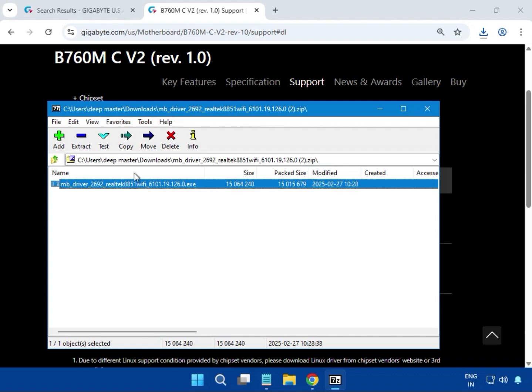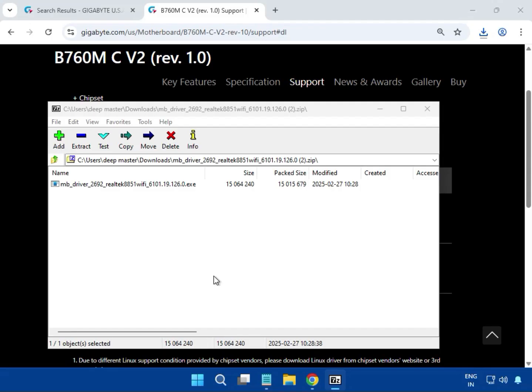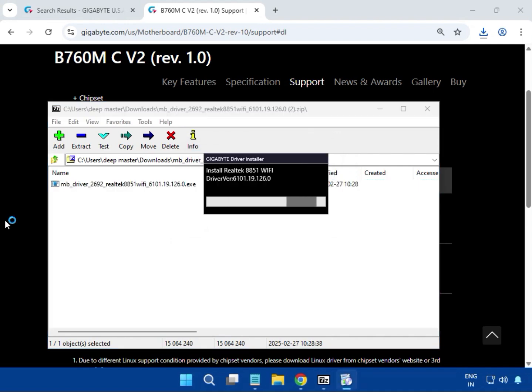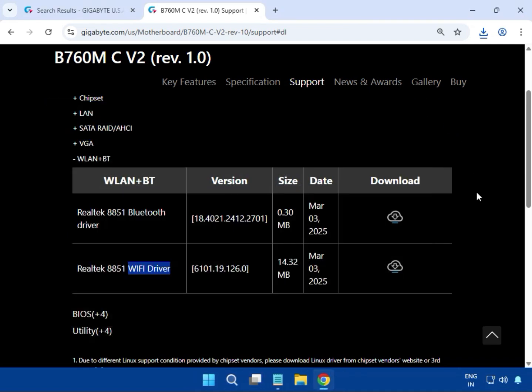Double click on it. Then yes. Now this is extracting. Now this is installing. It will take some time to install. Okay, and then stop, close it.